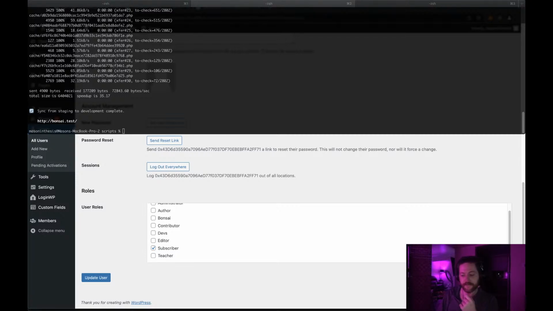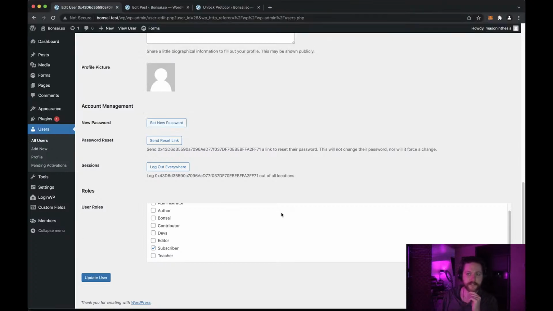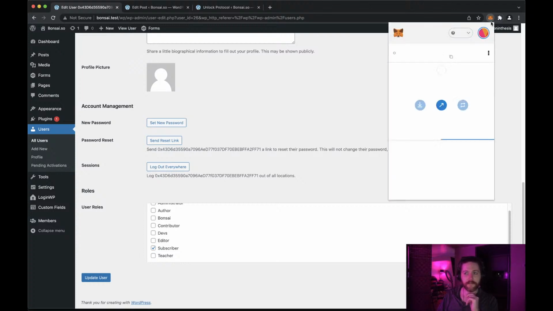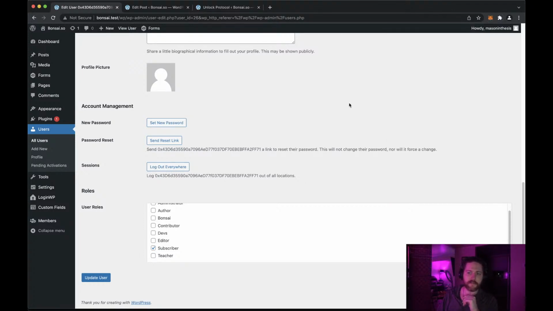I did it through the Trezor. If you'd like to see me do it through just MetaMask, I could, but that's just a lot easier. It just eliminates a couple steps that I had to do really, so it's all the same.